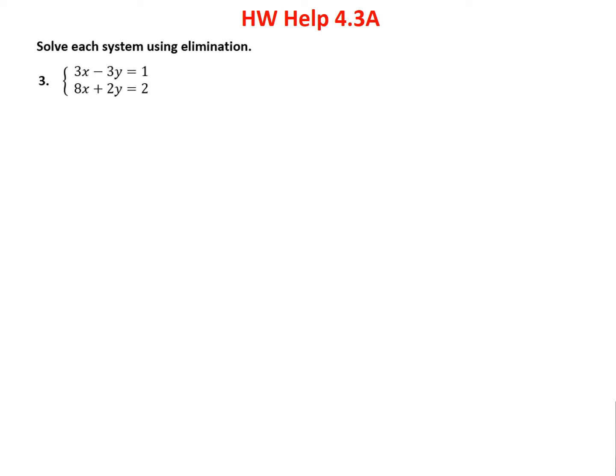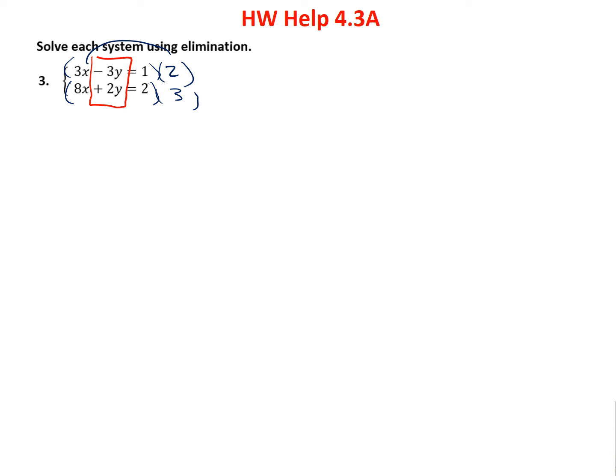The next one, as we look at these, I do have a plus and a minus here. So this might be a good place to start. But notice I can't just multiply one equation by a number and get the resolution I want. That would be a mama bear problem. In this case, I'm going to have to multiply both equations. So we call that a papa bear problem because I've got to multiply both. I've got a 3 and a 2, so if I multiply the top one by 2, that will get me minus 6. If I multiply the bottom one by 3, that will get me plus 6, and they'll be eliminated. So let's do that.